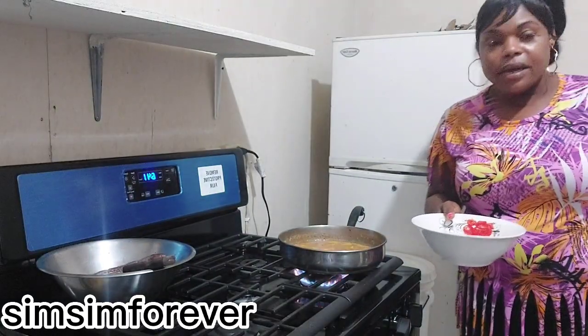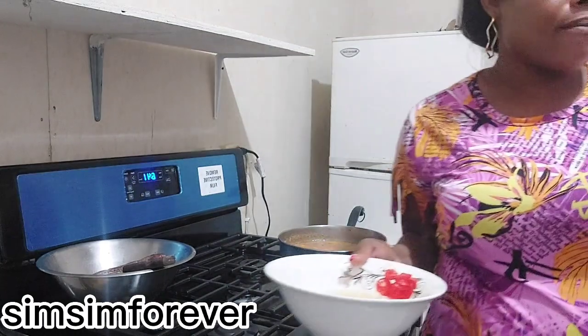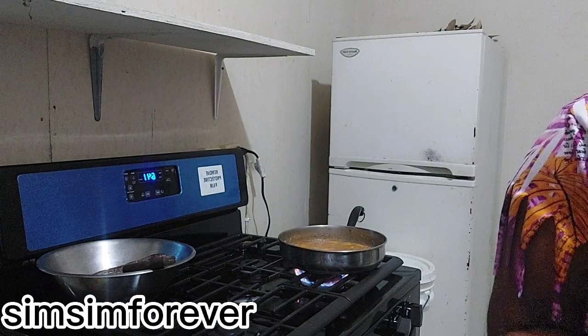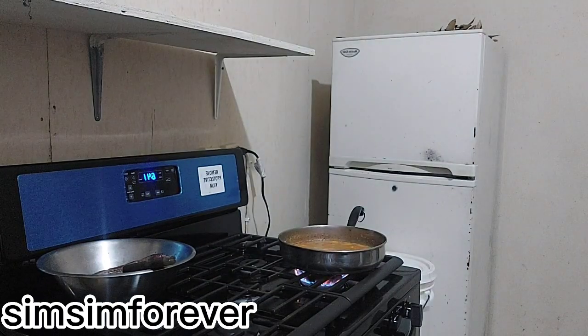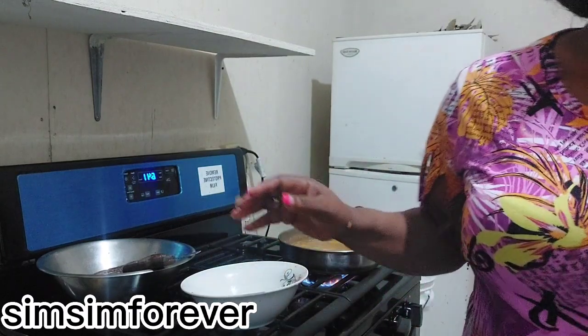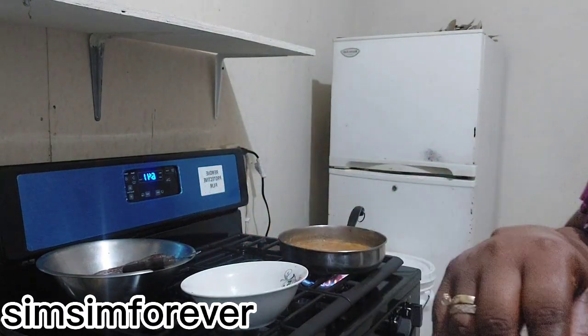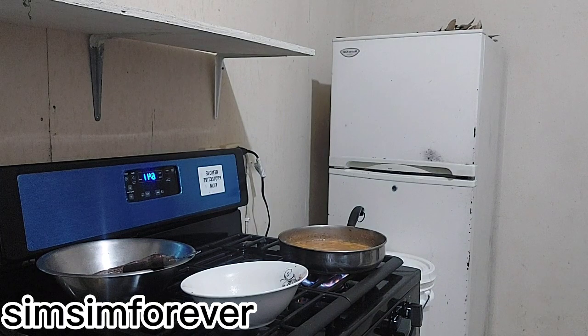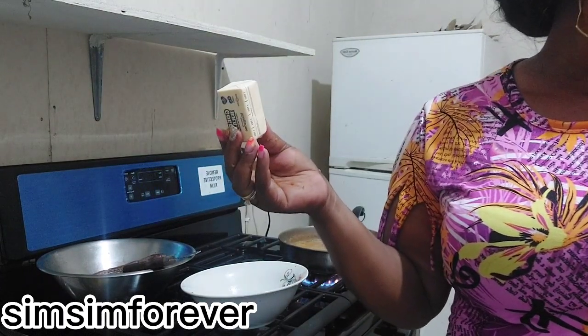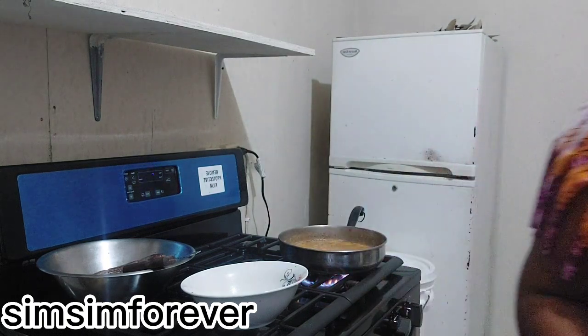Don't turn up the stove too much. Yeah man, so that's how I let it bubble. Meantime, I cut up the rest of the seasoning, guys. And the fish, the same way. I go and relax. Yeah man, I have my butter. See it here? Butter is not ready to go in yet, but I have it. I have everything.